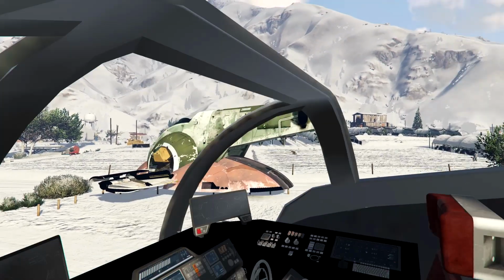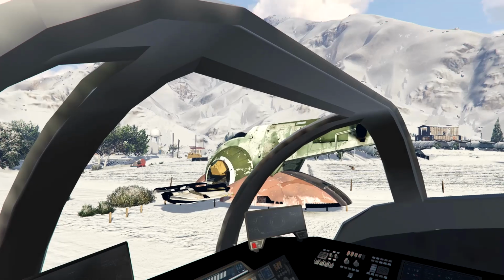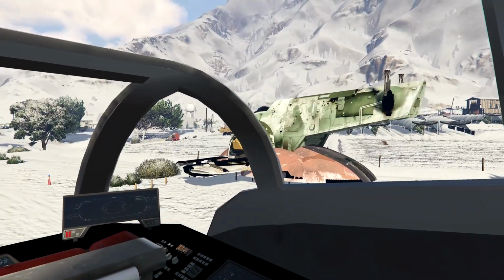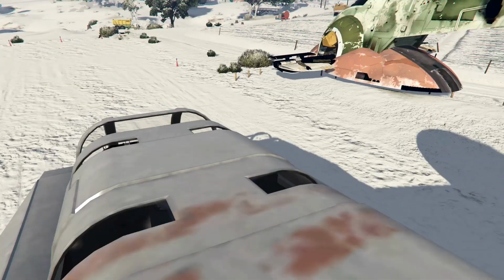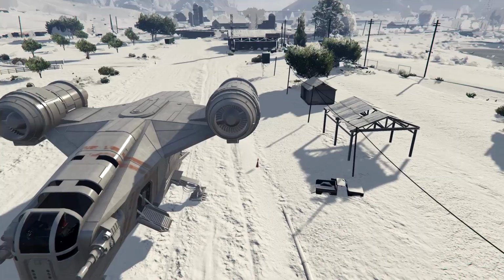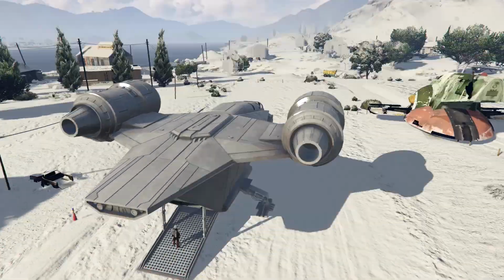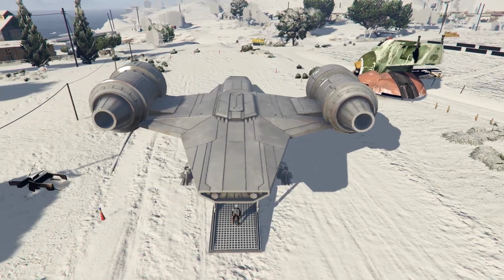Yes, and that is Slave 1 over there. Hopefully one day that gets a new update as well. We'll hopefully wait around and see if that ever happens. If not, that is okay as well. It's still fun to fly around, as is the Razer Crest, and the outside is still pretty much the same. Both the afterburners work. No flaps on it, unfortunately, as well, but that is okay as well.